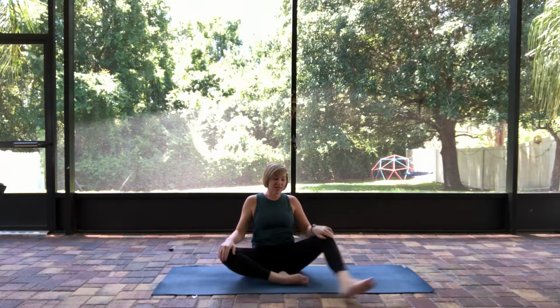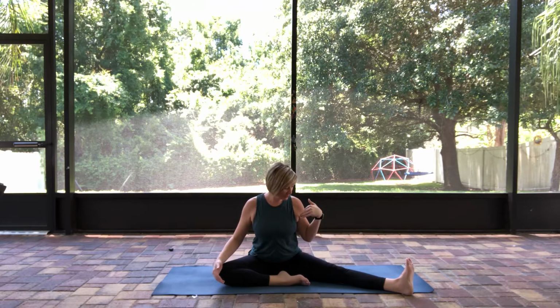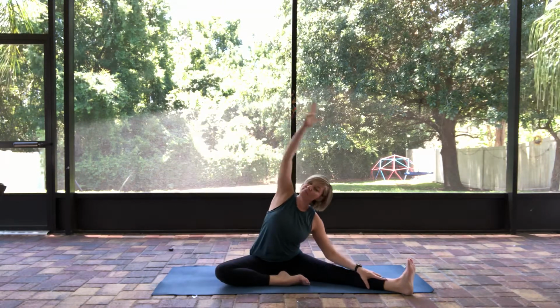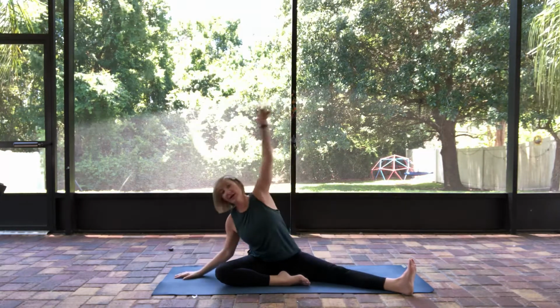Take the right leg out to the side if it isn't already. We'll sway a little side to side and then we'll find a pause. Keep some action in this right leg, so flex the foot a little bit, feel those toes pull back towards you. Feel like you could press the thigh down towards the mat. Inhale, left hand lifts up. And we're just going to go back and forth, side to side. Left hand comes down, right arm lifts up.